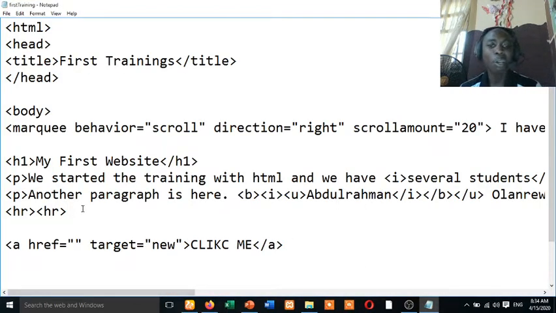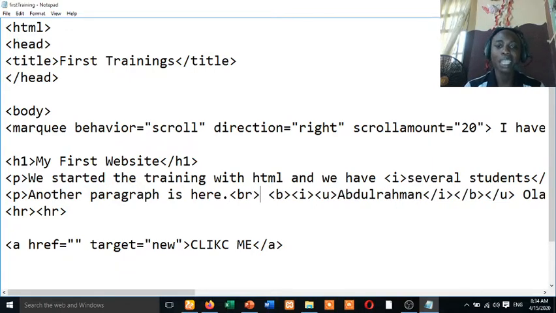Then another tag I would like to discuss is the break tag. Break tag is when you write any content and you want it to go down, just like when you are pressing enter in Microsoft Word. Take for instance, here is Abraman. This Abraman, I want it to come down. So after this place, I'm going to put the break tag, BR tag. You are going to see this inside the simple material I'll be giving you.